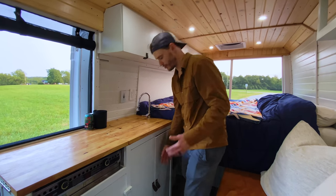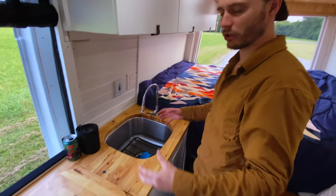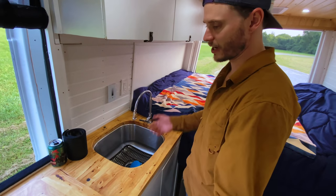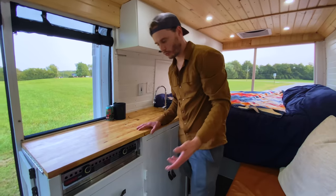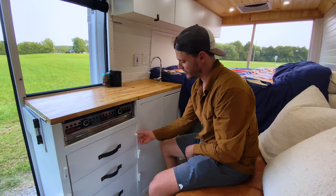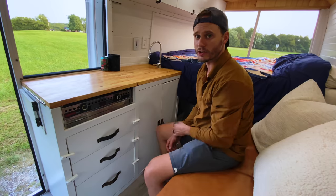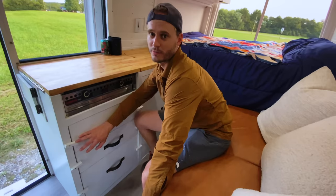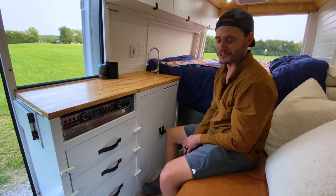Our kitchen's pretty straightforward. We're using two six-gallon water tanks — one for fresh water, one for gray water. We have no electric water pump; everything runs off this marine water pump, just a little foot pump. The water pressure is good enough for washing dishes and hands. Maybe in the future we'll get an electric pump, but for now it's not necessary. We got three drawers — two small ones and one big one. A fun story: on our very first trip, I didn't have anything to stop the drawers or the refrigerator drawer from coming out. So literally on our first turn out of the neighborhood, all the drawers and the refrigerator came screaming out, and Misty had to sit in a terribly awkward position for an hour and 15 minutes until we got to camp to make sure nothing broke loose.